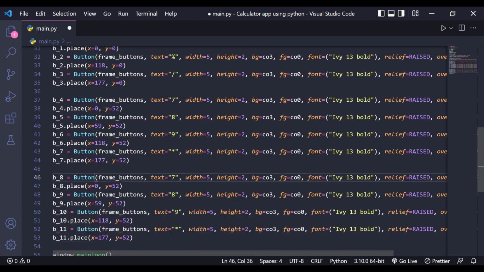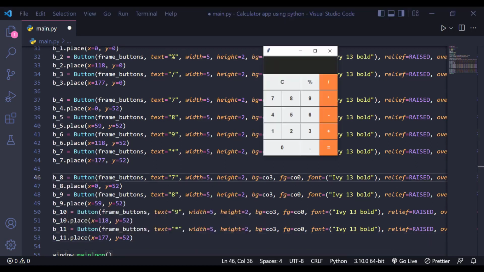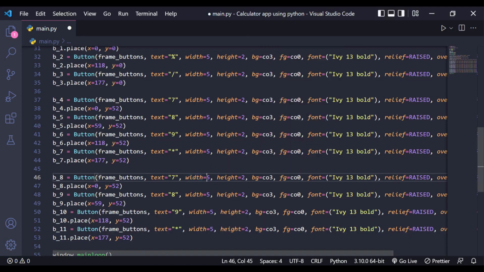Okay, and here these things will be 4, 5, 6 and minus. Everything will be same. The only difference is the change in x and y. So this will be 104. This will be same for all of them.